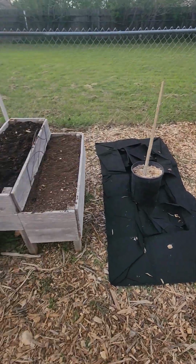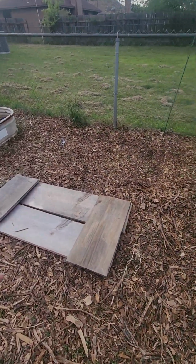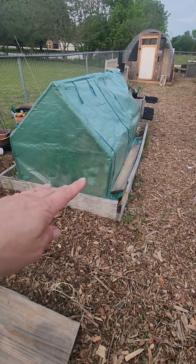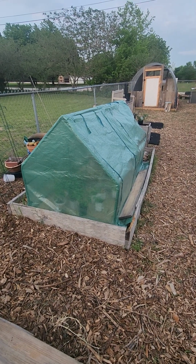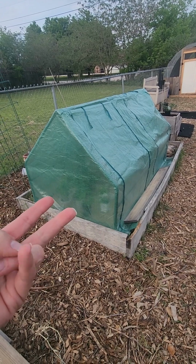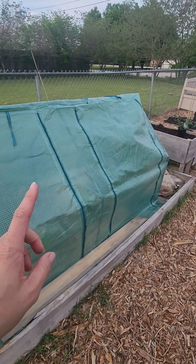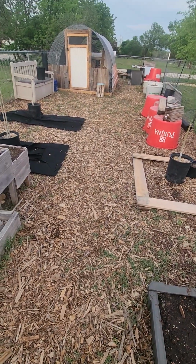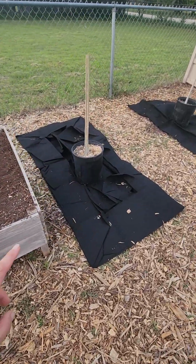This here, let me go back. So this is going to be the arch trellis with the Kajari melons and the other melons on the back side. This is going to be tomatoes. I have striped German heirloom tomatoes, San Marzano tomatoes, some cherry tomatoes, and some other big tomatoes to go in here. Dakota, hush. This is leaving, going somewhere else.